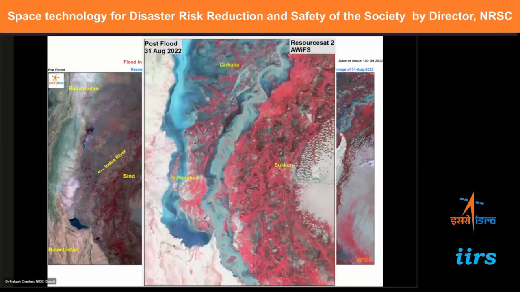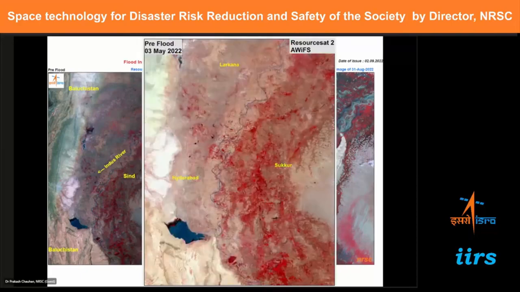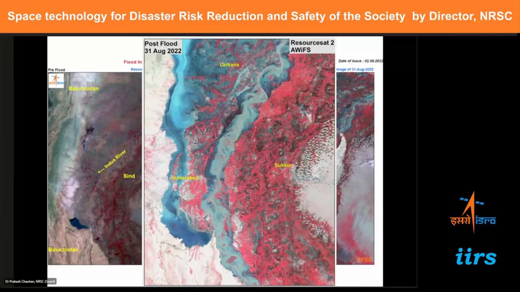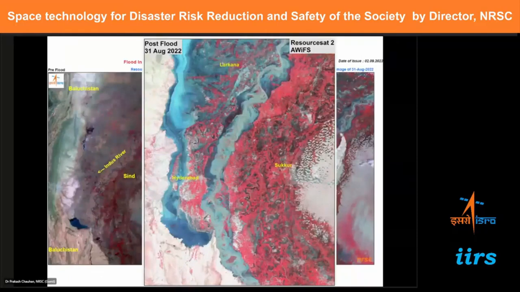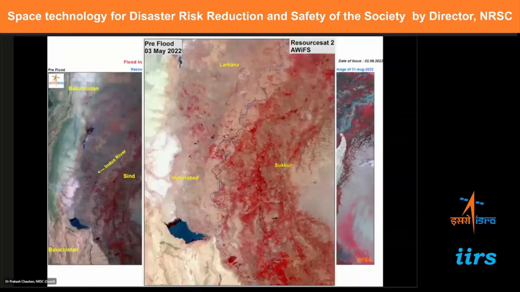The basic wheat flour is also not available in sufficient quantity in that country because of these massive floods which happened in the month of August last year. So not only for our country, we are also able to provide this information for our neighborhood. For almost all the SAARC countries we are able to map using our satellites what is happening and what kind of disaster scenario is there in those regions.